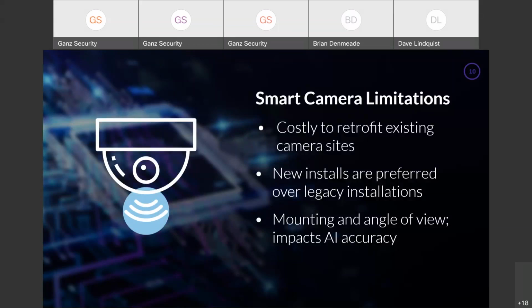You can't necessarily put technology on the older cameras. Also, the actual install. Mounting in a lot of these things can be key. The angle of view, all that becomes impactful as it relates to AI accuracy.